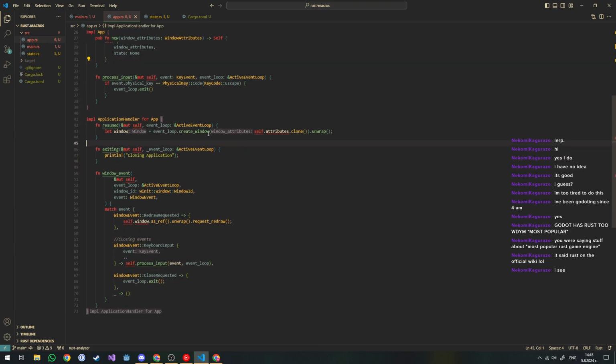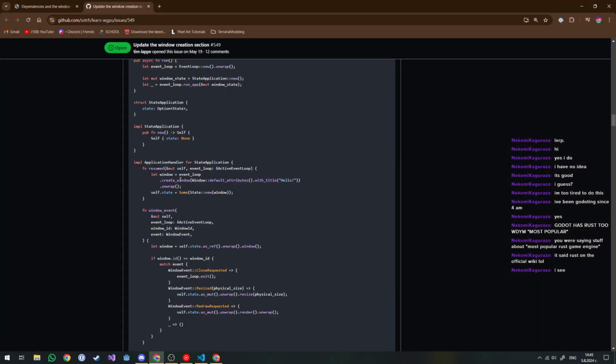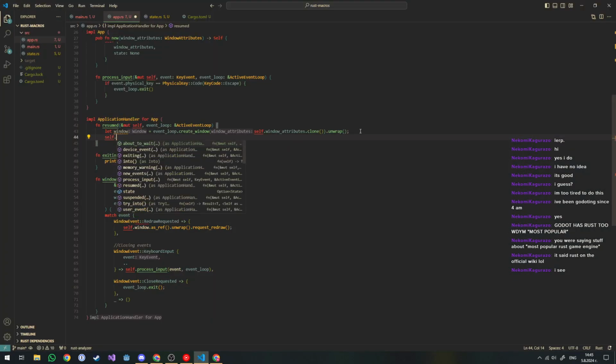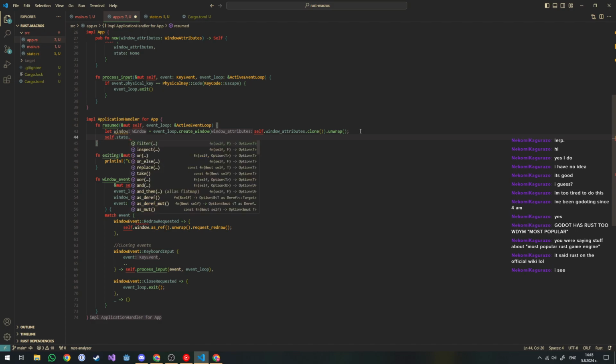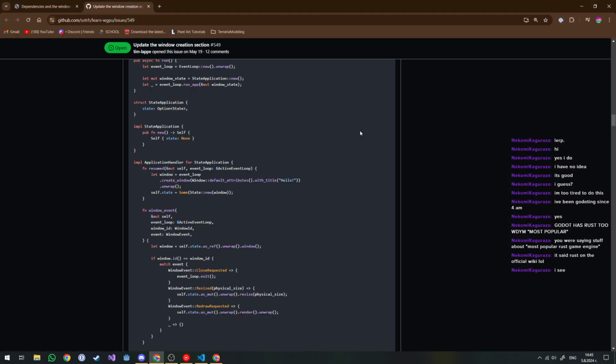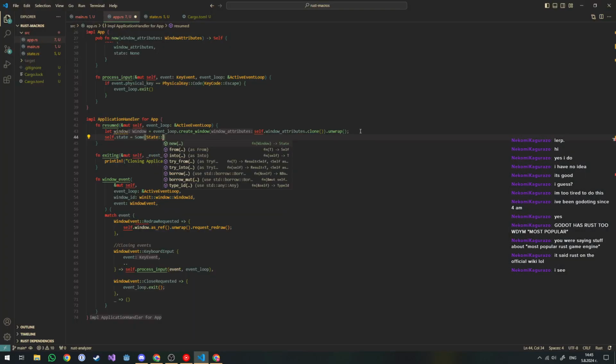So that here later on I can do self.windowAttributes.clone and unwrap. This way I get a window. Then using the window I'm gonna call self.state.new. Oh wait, no, it's gonna be equal to Some. Yeah, state new, and we pass in the window.